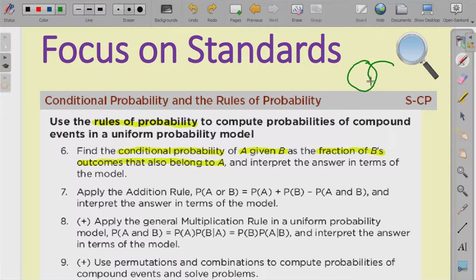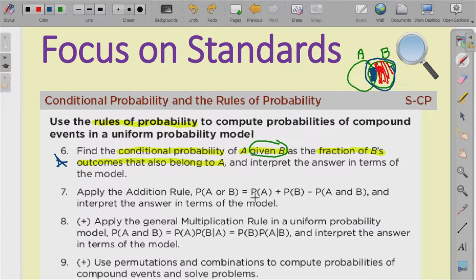So let me just sketch that in here. Let's suppose this is event A, and here are outcomes included in event B. And if we know that B has occurred, or given that B has occurred, then we know that our sample space is limited to events in B. And if we'd like to determine the probability that A has also occurred, we're really looking at the ratio of this area, which includes A as well as B. We're really looking at the ratio of this blue area to the total area encompassed by B. That's what that standard is really getting at.